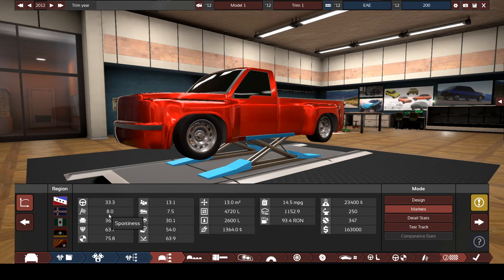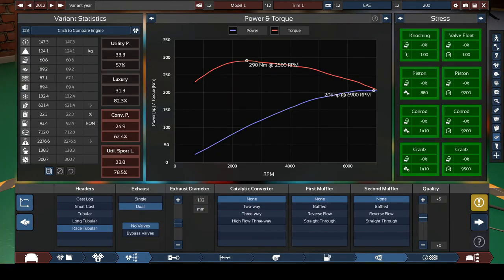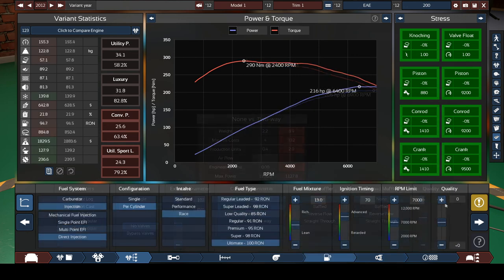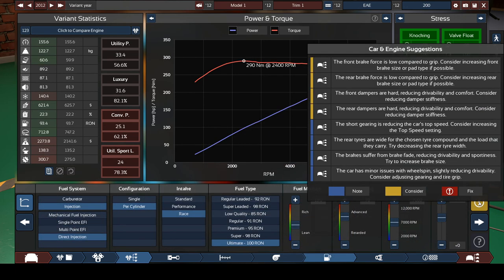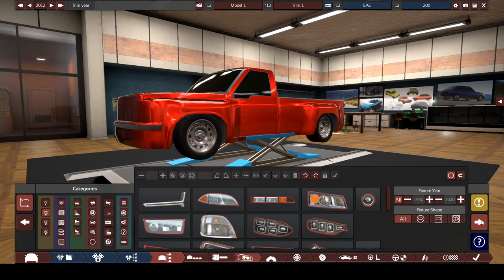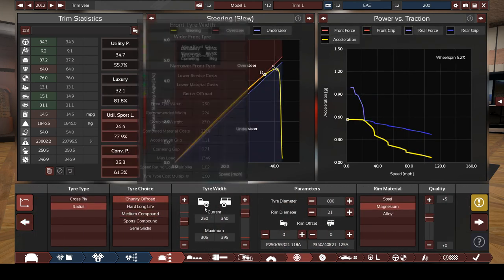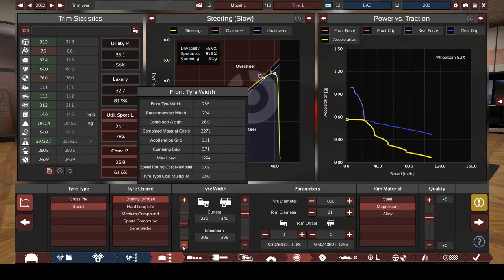Drivability sucks. There are apparently different markets. Fruinia, I don't know. Well, let's try and make the engine a little bit better, maybe. Well, we'll do that later. Okay, front brake force is low compared to grip. Well, initially we want to make sure all that stuff is fine. Maybe we'll reduce grip first and then increase it again.